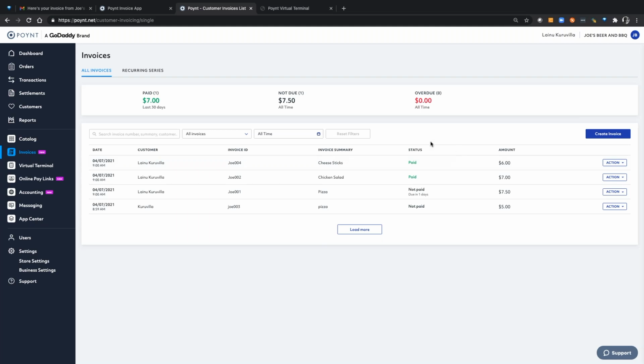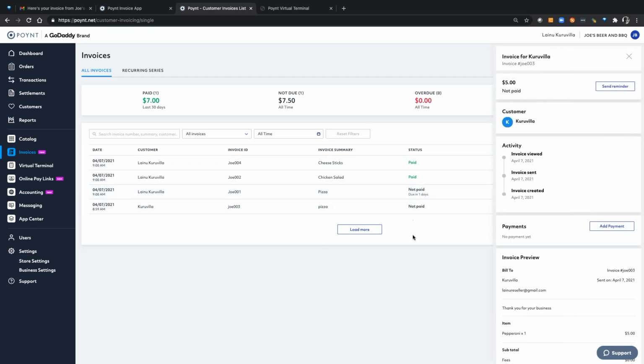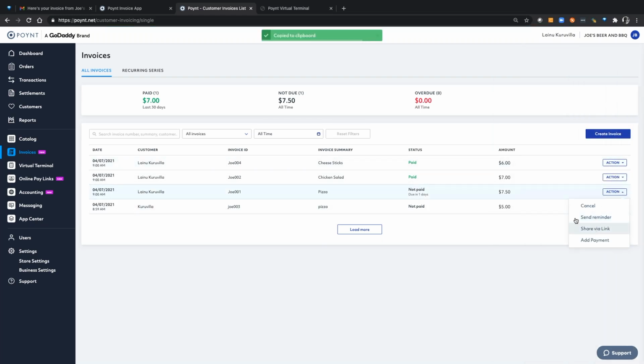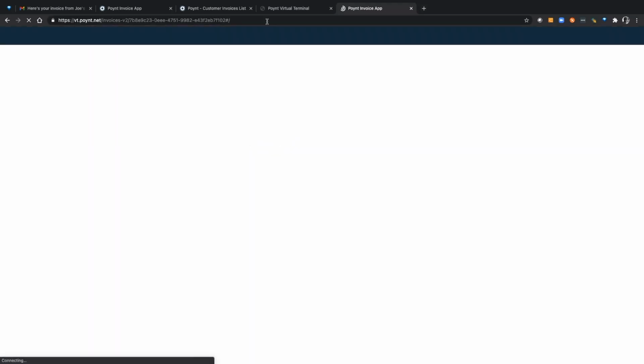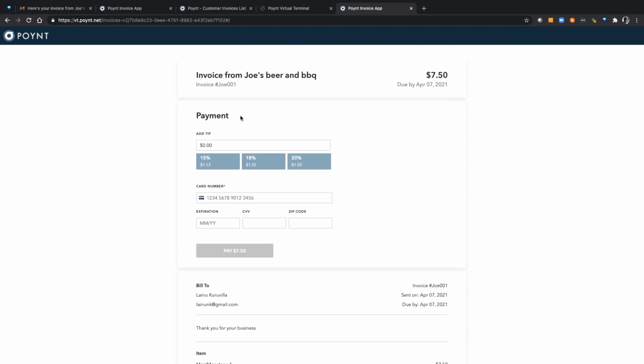Lanu, do you know that? Can you send an invoice via phone, or is it all via email right now? It is via email right now. You can share the link. Okay, great. So for example, in this case, there's an invoice here. I can share the link via WhatsApp or email or text, and they can access this link wherever they want. So right now, I've copied that link onto my clipboard, I paste it, and this is accessible through any means that they want. Okay, got it. So that's the link to pay, which you can open on the website, or if you're on your mobile device, it'll be mobile optimized. Open it up on your phone, and then you can check out on the invoice with your mobile device.